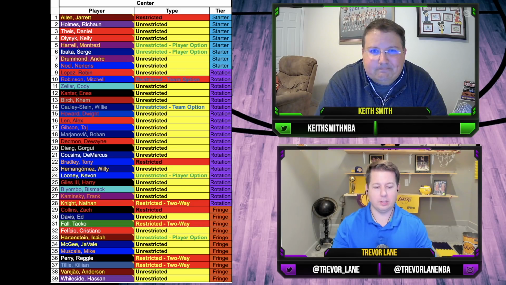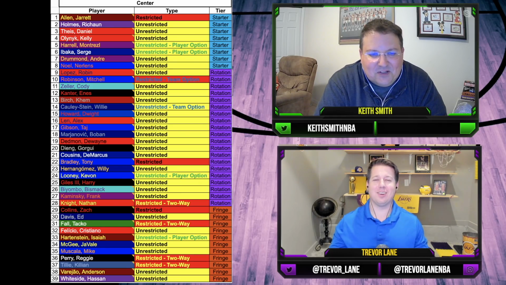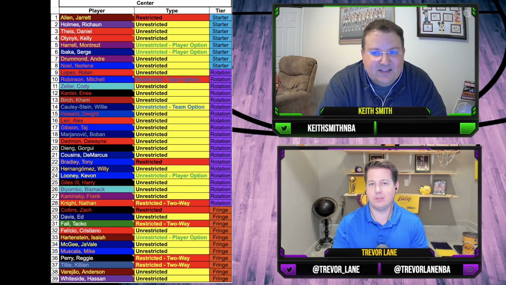And then you're looking at Andre Drummond, who's another guy that we know in Lakers land quite a bit about. Drummond, look, he's certainly not the worst center out there, but he's got All-Star appearances on his record. He's not an All-Star caliber center. That's just not what he is. He can do some good things, but when it goes wrong, it goes really wrong, to the point where it really stands out. Like when he makes a mistake, it's a bad mistake.